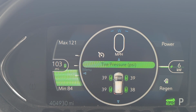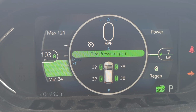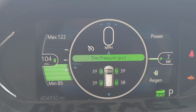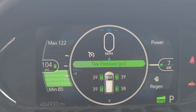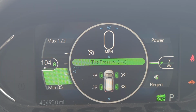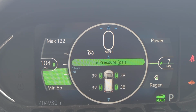The first one happened 8 days into the new tires, and it was in a spot that no place would actually patch. So I essentially just determined how slow of a leak it was, and let it sit there for a good month, periodically filling it back up. Then I ended up having to actually plug it, which I had never done. I had never plugged a tire before, so that was an adventure. But I had to because it was really starting to leak bad, and I was not going to buy a brand new tire a week into new tires. So I just plugged it, and that was fine.